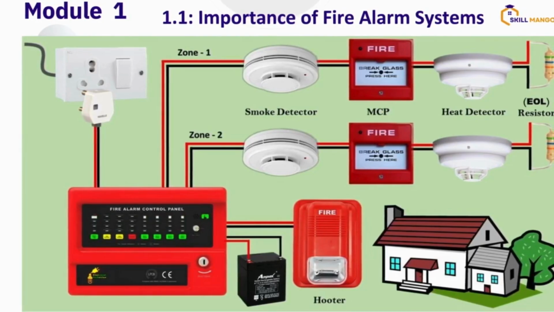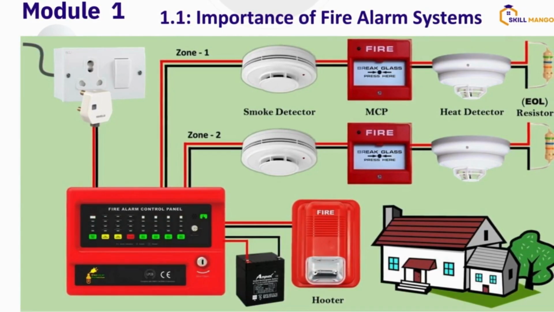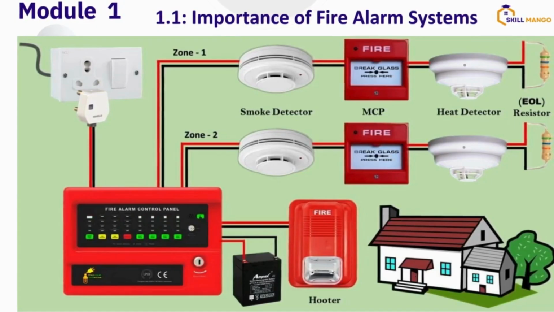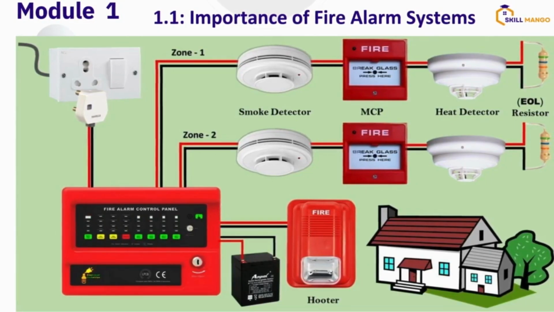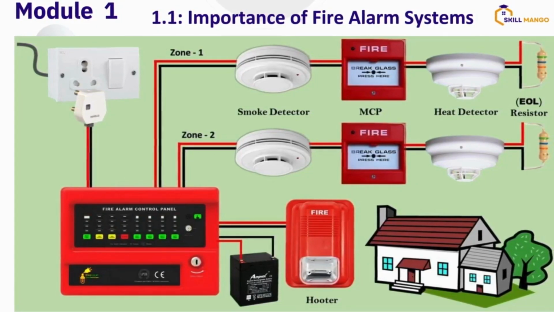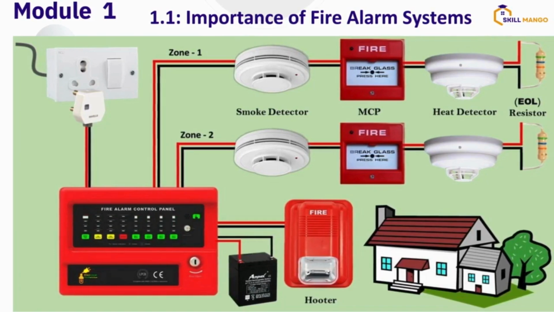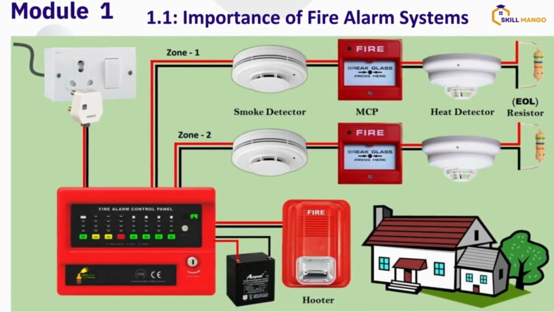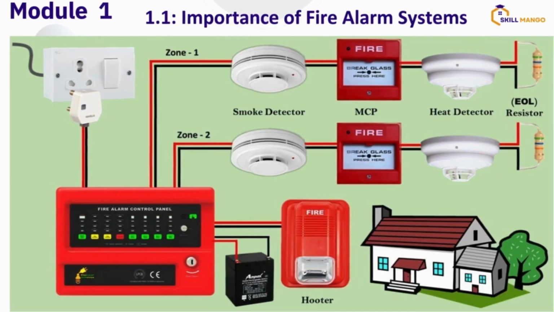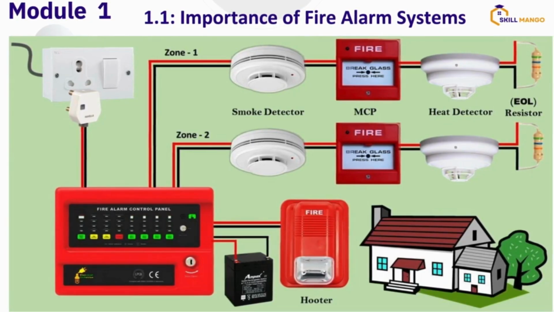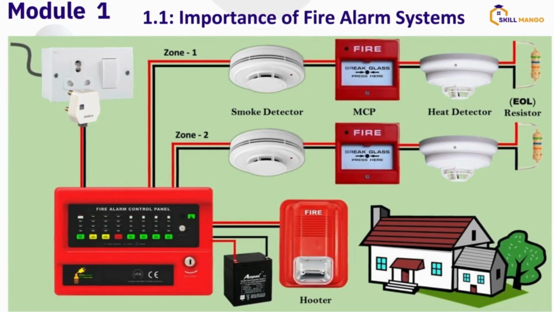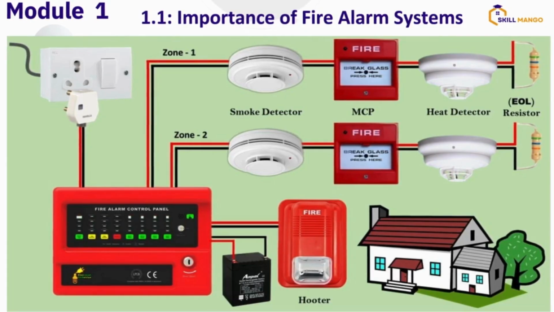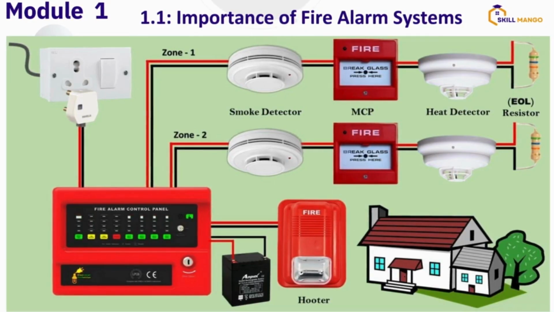The cable you are seeing there is a fire resistant cable. That is the best cable to use for a fire alarm system. Fire resistant cable is very available in the market, and in case you can't find the fire resistant cable, you can use a regular, pure, original copper electrical cable, red and black. It's not the best, but in case you can't get access to that particular cable, you can use the red and black, 1.5 mm pure copper original cable. That will also serve.